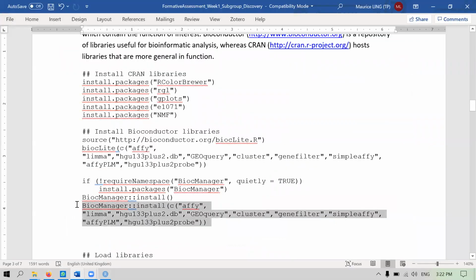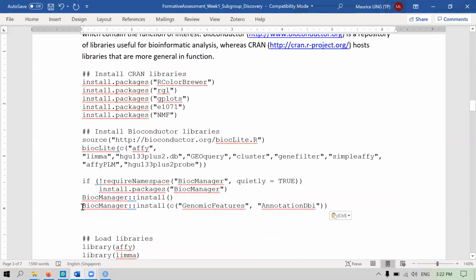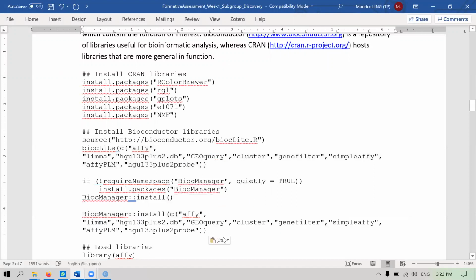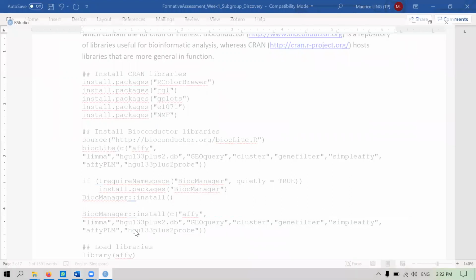Okay, so these lines are what I've typed in just now. Now I want to install all these specific packages. So why don't I just copy this whole thing over and then just stick it up here. Then I copy this whole command for installation.